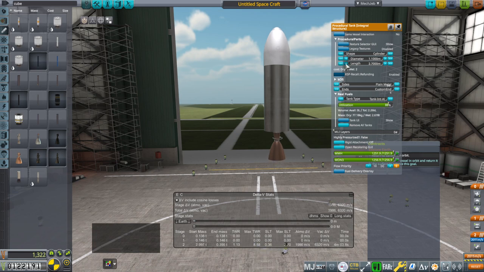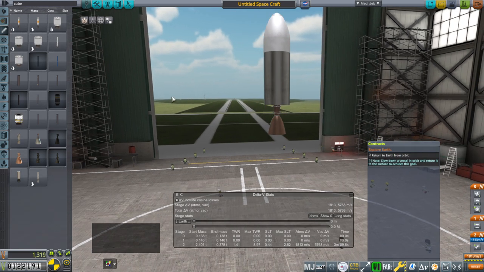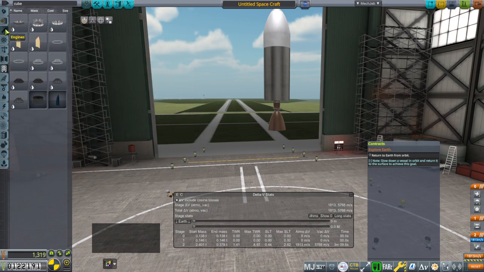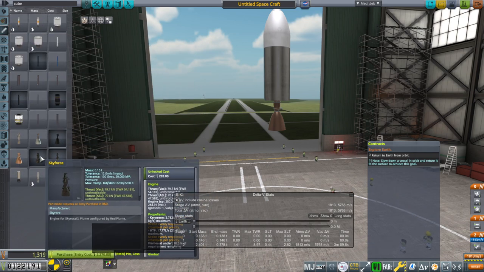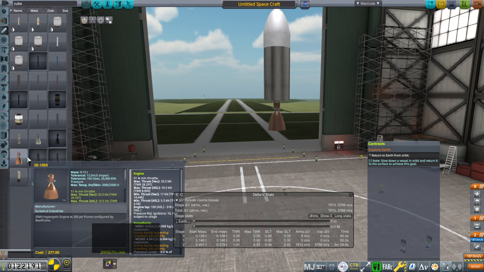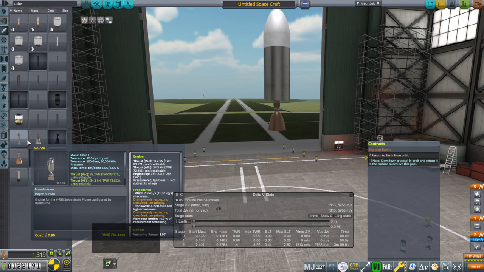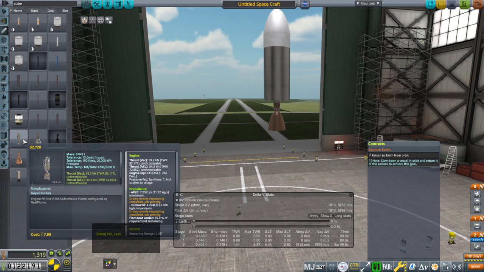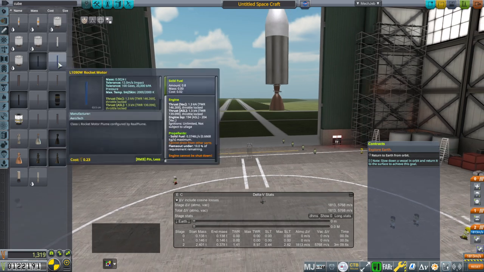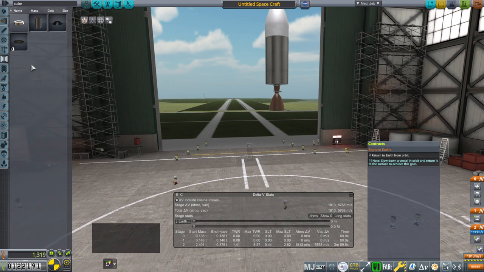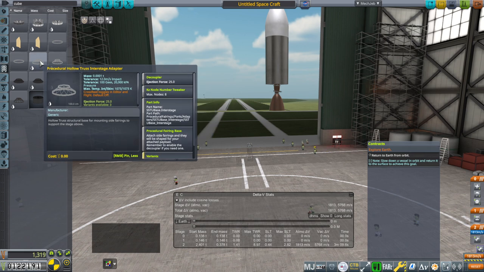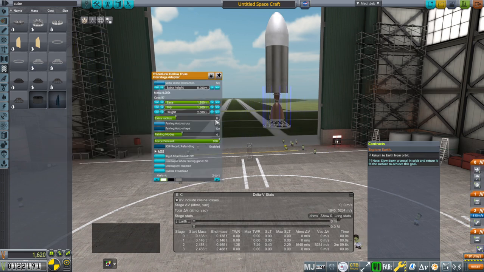It's probably going to be a bit heavy for our first stage if we do that, though. So for now, we're going to make it tighter. I think we're going to need to use the Skyforce engines. We could cluster a few of these together, but they're more vacuum. At sea level, it's only 10.5 kilonewtons, so we really can't. We could continue using the S2.720s, though. I wonder what kind of first stage we would get if we did that. It's interesting how it automatically sizes itself like that.